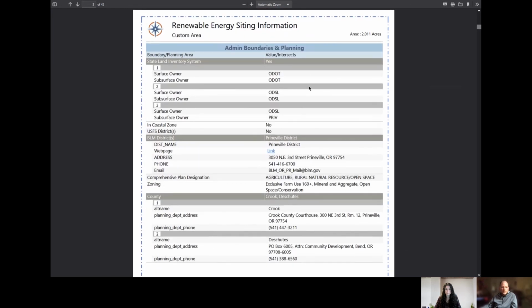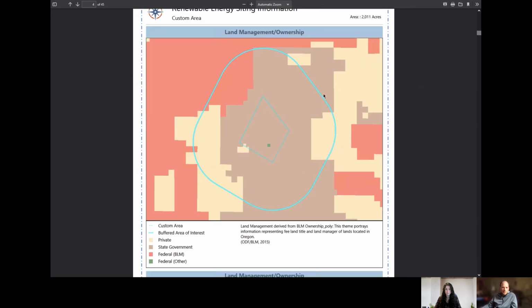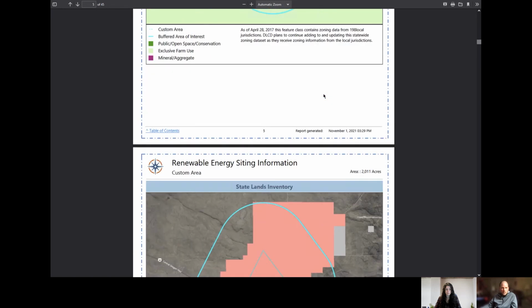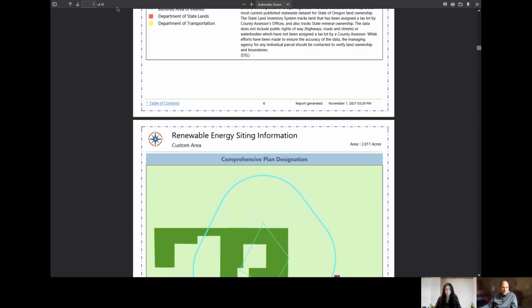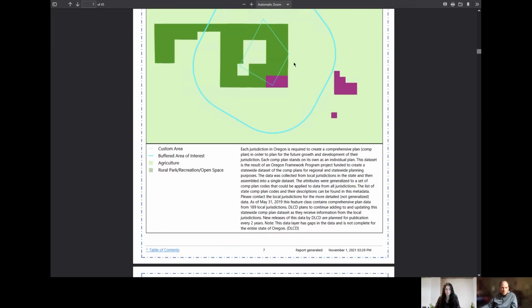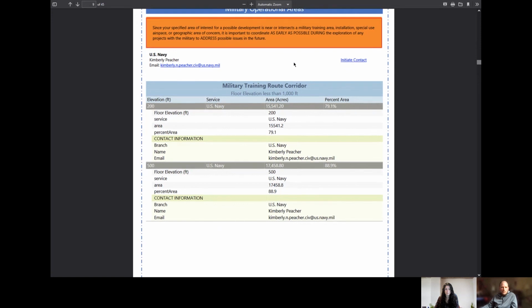So again, here are the tables, administrative boundaries. Then you get some maps with land management ownership, the areas, the zoning information with the legends. And so as you can see, it's a 45-page PDF that was dynamically generated just for this particular area of interest. Here's the military operational areas.